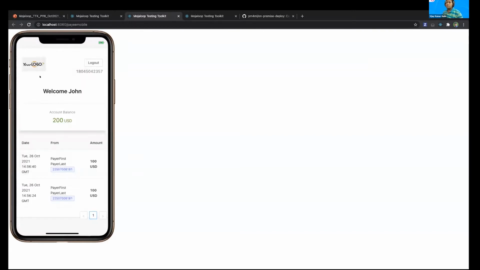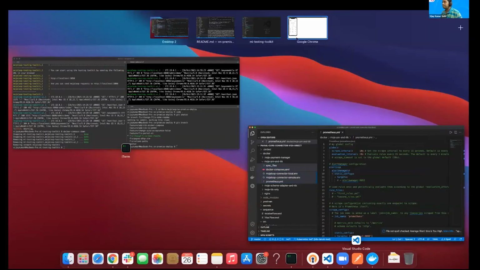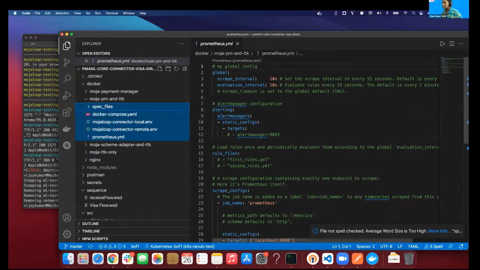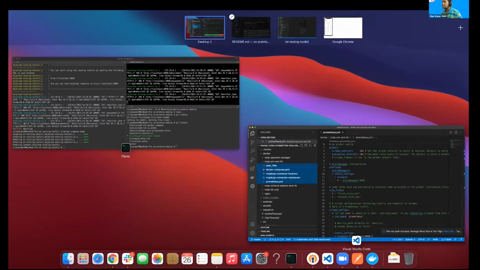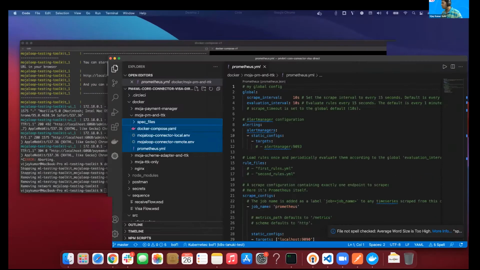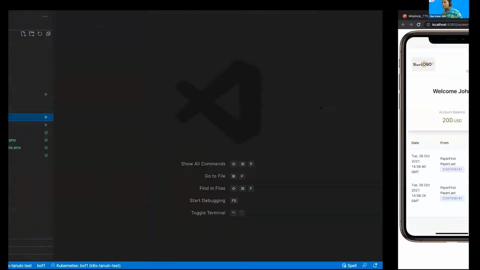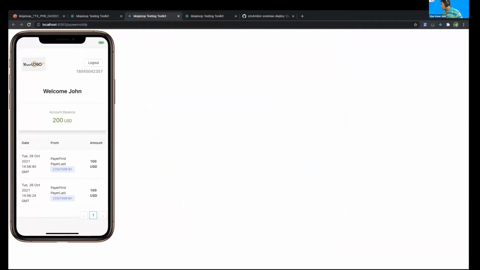If we log in, we can get the account balance of this participant, of this party. Let's send an inbound transfer. I'm executing the inbound transfer from another screen.